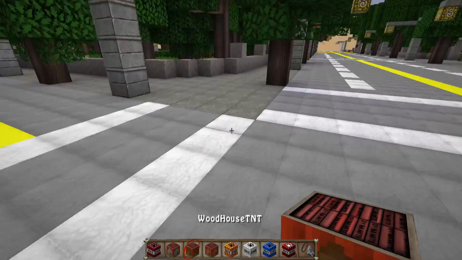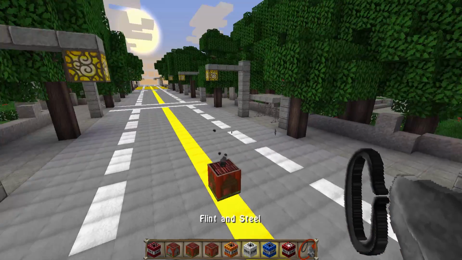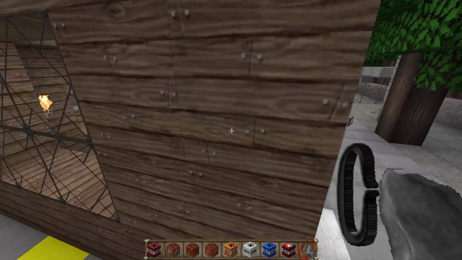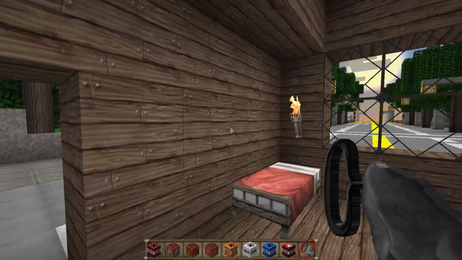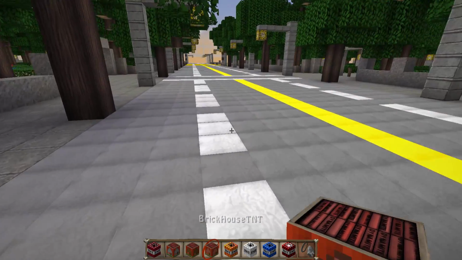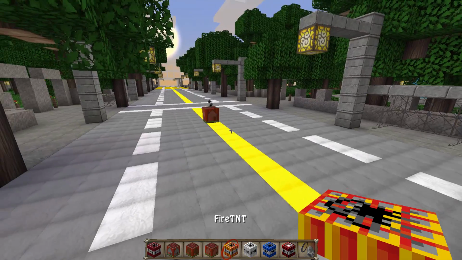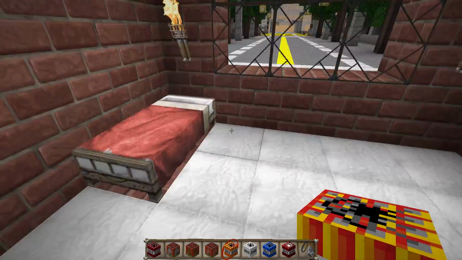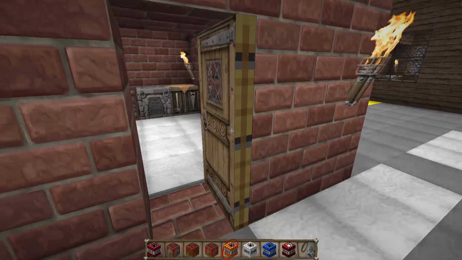Then we have the woodhouse TNT, which spawns the same thing, but wooden. And it's actually a little better than the regular house TNT. Spawns a wooden house. And it gives you, as you can see, a crafting table, a furnace, and a bed. The lag is real. Okay, and then now we have the brick house TNT, which gives you even more, I think. It'll give you a brick house with a double chest, a bed, a furnace, a crafting table, and some carpeting on the floor.